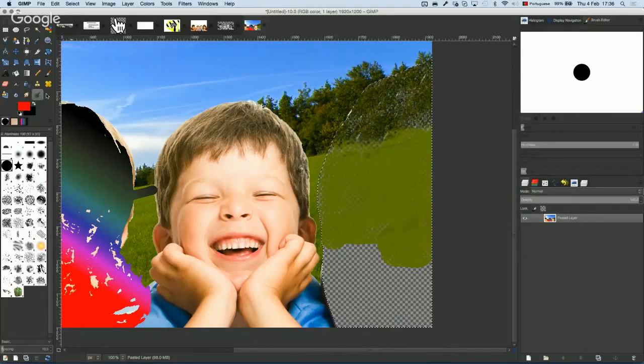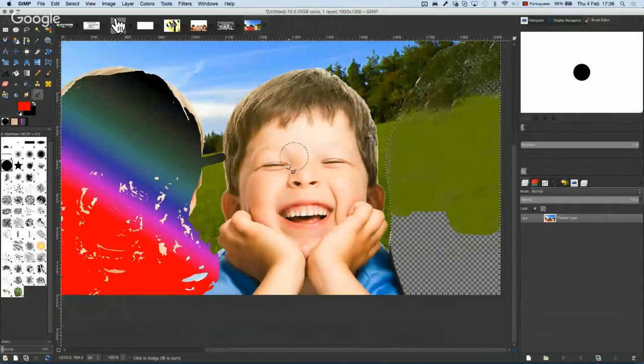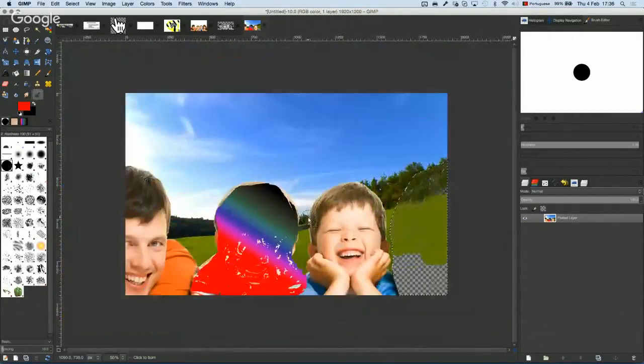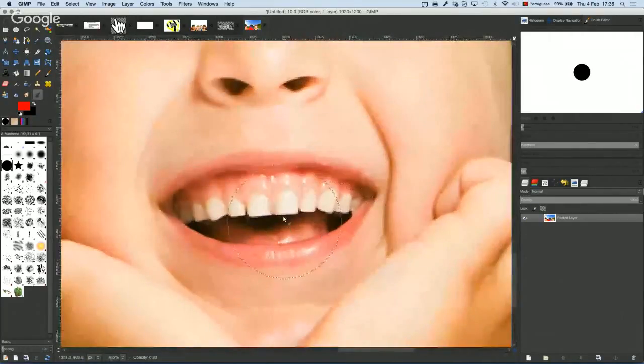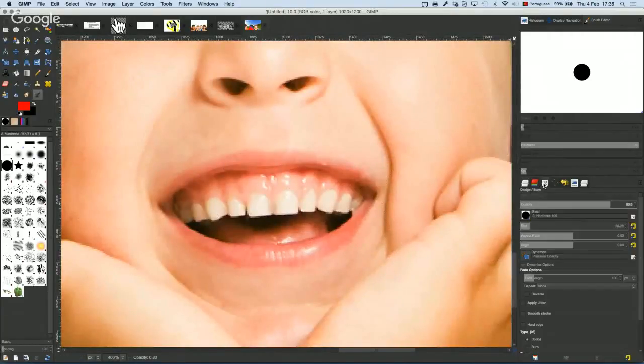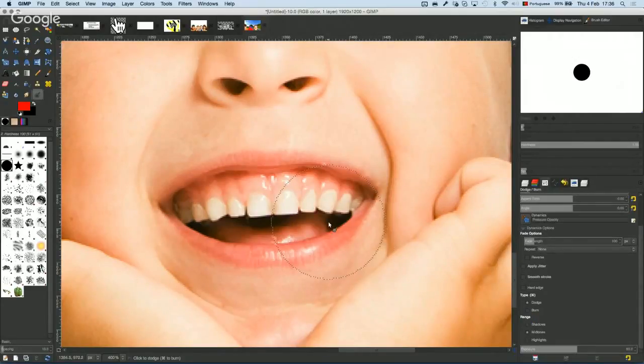And then there's the dodge and burn. And dodge and burn does two things. In one mode, it makes it darker, and in one mode, it makes it lighter. It's just the same as applying a filter, but only to the parts where you draw. So let's say I see that maybe the teeth are not perfectly white. So I can just go here, and I have to check if my tool by default is in darkening or in lightening mode. And since I keep forgetting, so now it's in dodging mode. So wherever I click, it will make it lighter.